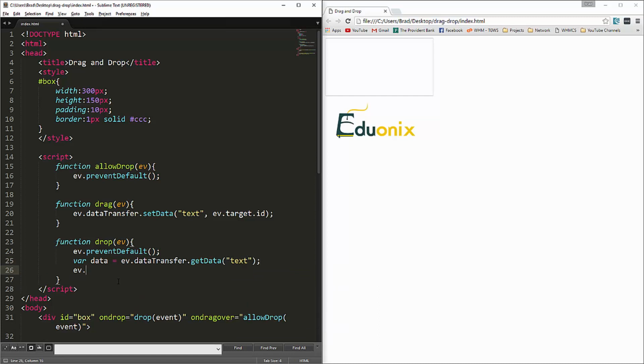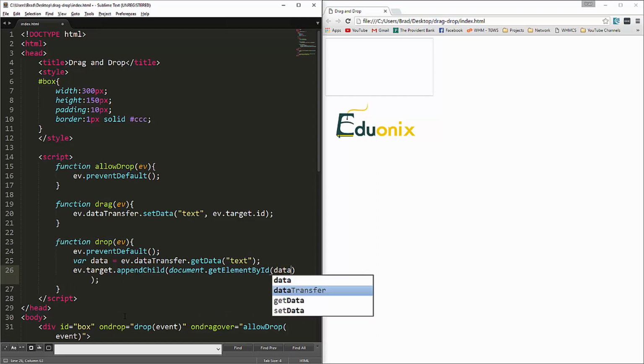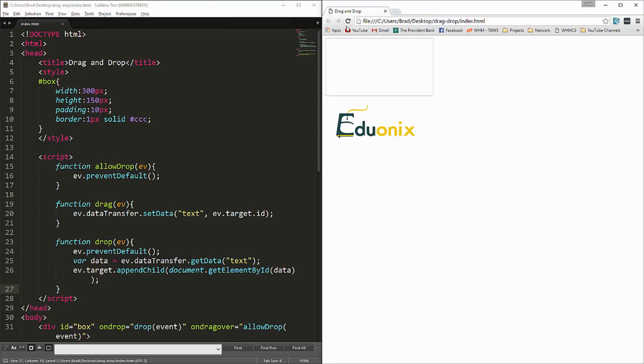And then we'll do ev.target.appendChild, and we need to specify document.getElementById, and that will be data. I think that should do it. So let's save it and reload.